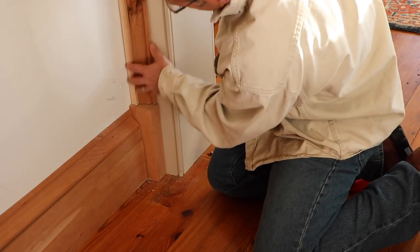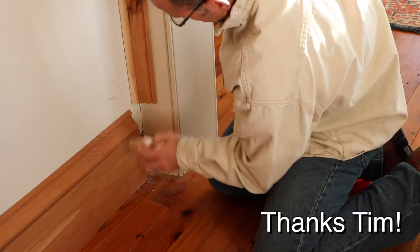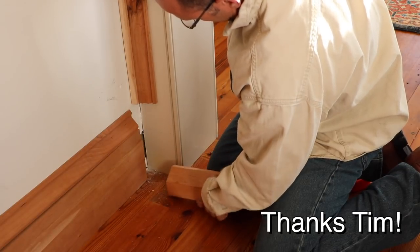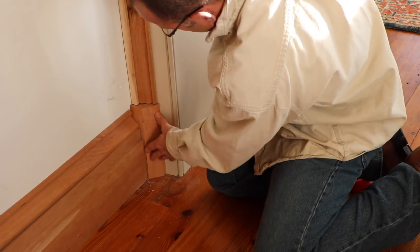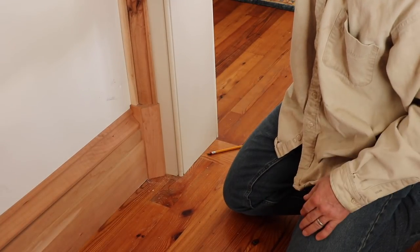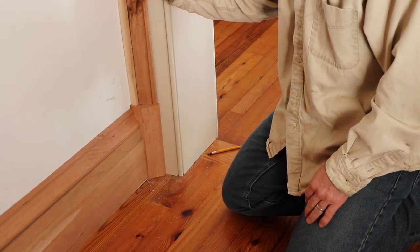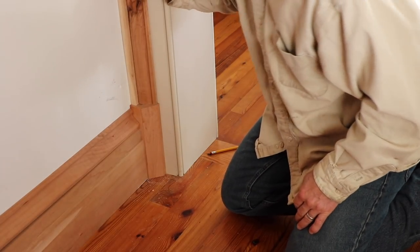So what I decided to do after consulting with a few people, getting their opinions, is to cut that corner off, have it look like that. Any one of these ways would work. You could probably come up with some other ways to do it. It's just one of those things where you have to decide what you're comfortable with, decide what you think looks good, and go with it.